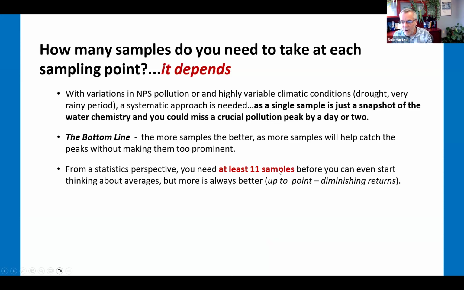That is the very rough rule of thumb before you can start talking about averages or even looking at other statistical measures like medians. It's always better to have more data. What you're going to find, though, often with modeling is that you're not going to have a perfect data set. It's almost never that you have a perfect data set, and you've got to make some choices. So as a general rule, 11 is sort of the beginning entry number. If you've got less than that, you really ought to think about getting some more sampling done before you're using that sampling site in your model.